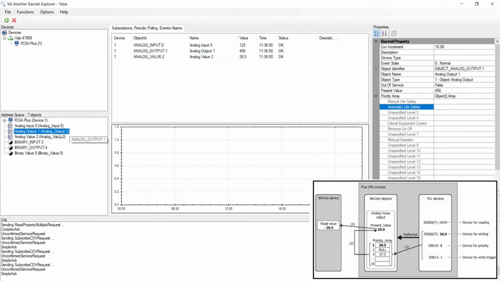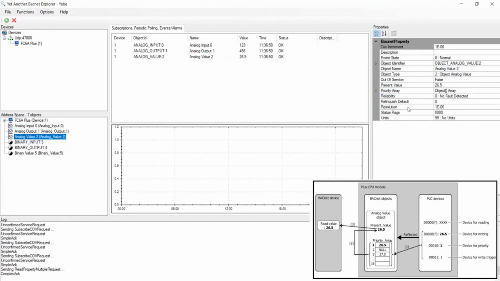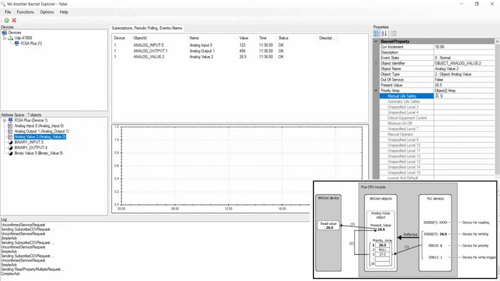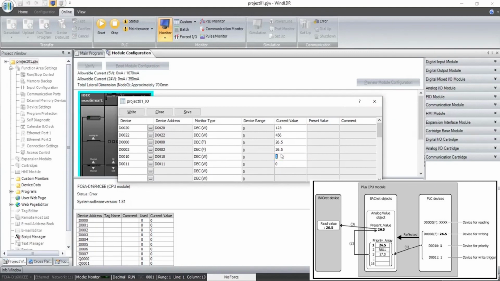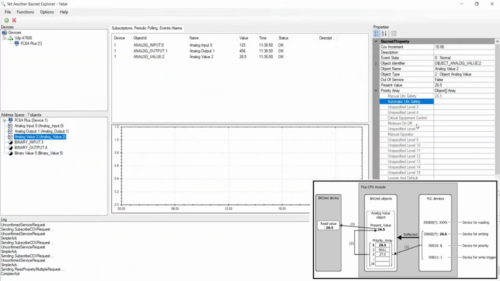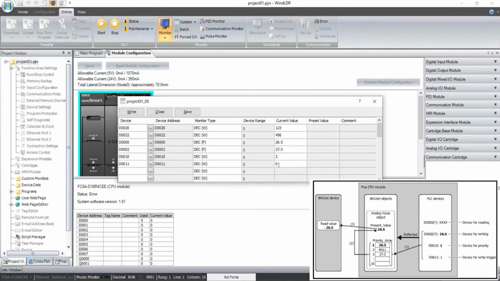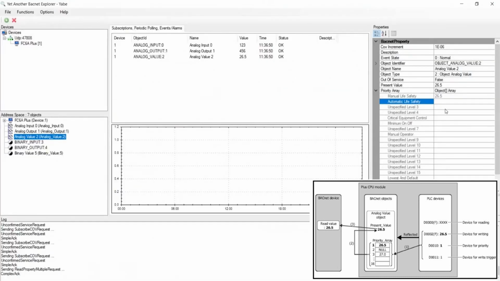I think I need to click on analog value. In priority, you can see 26.5 has come to the first priority. As I said to you, let's assume this has 16 stacks, or in here it is 15 stacks. So I need to move the value to the second one. In that case, I need to mention D10 as 2, location as 2. I will change the reading here as 27.5 and update. As of now, it has not changed. Once I do the trigger, it changes the value. It gets updated.